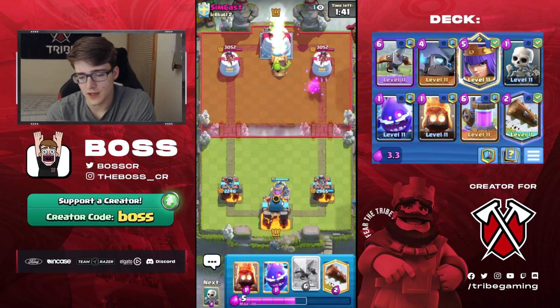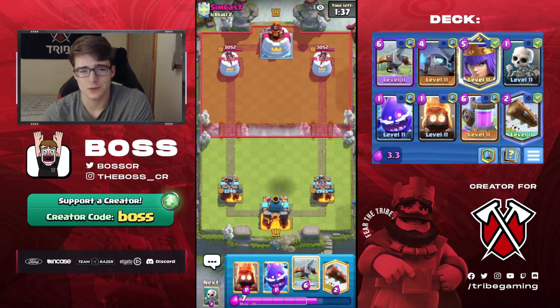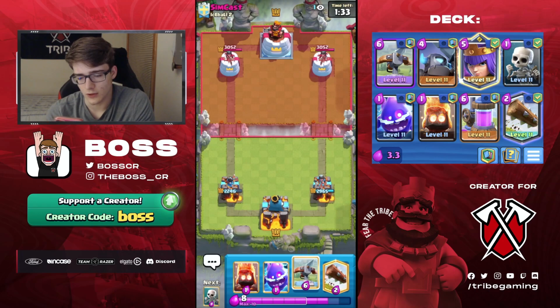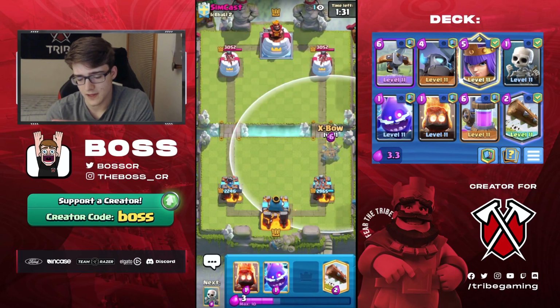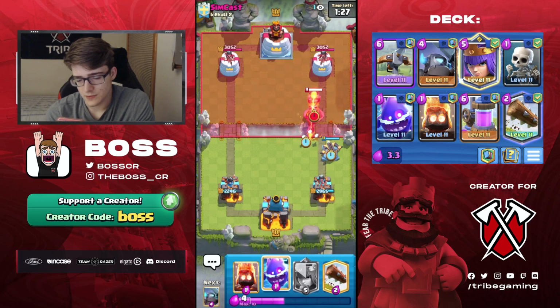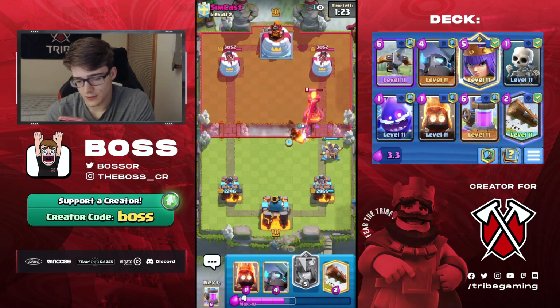So, like, right here we get a +1 trade, which is really good. And it's going to be hard to get an Expo lock in single, because I feel like if I Expo, he can just go Inferno and Dark Prince and defend it. But I feel like I have to do it at this point. So yeah, he goes Inferno. I predict that, which is great. Great Electro Spirit as well.